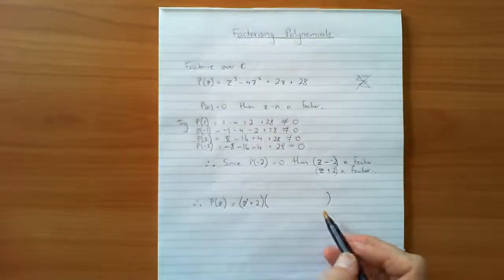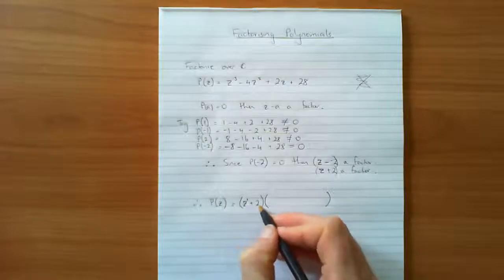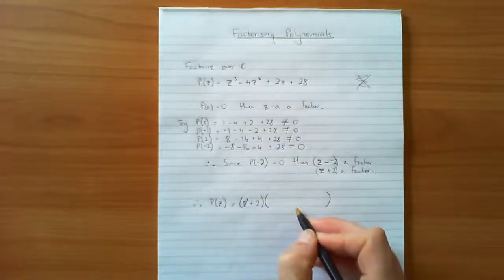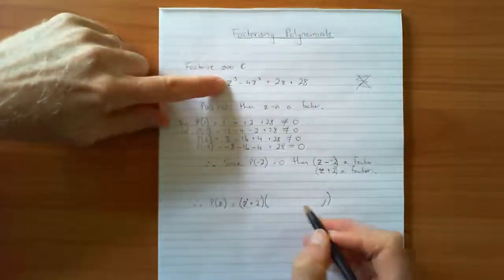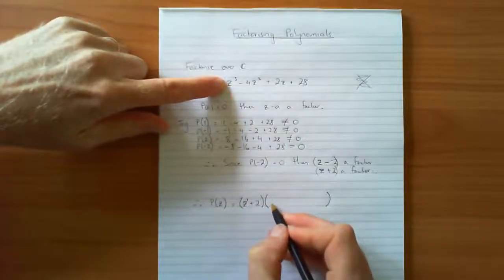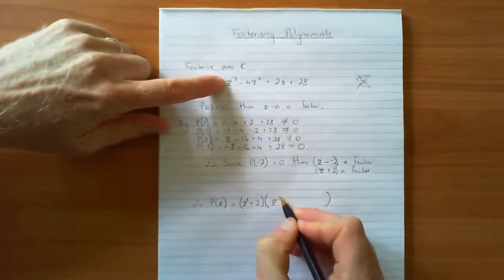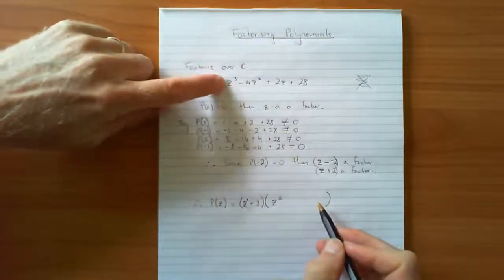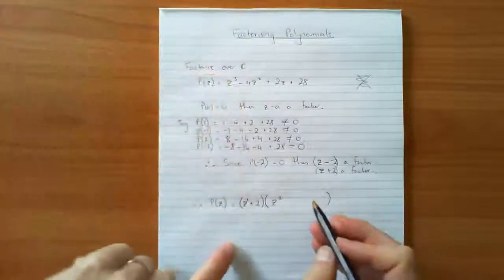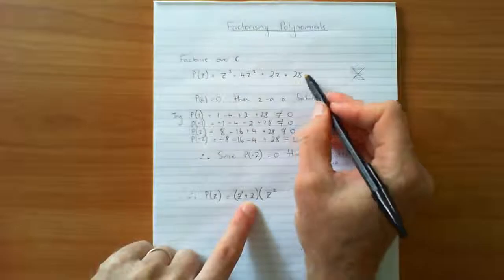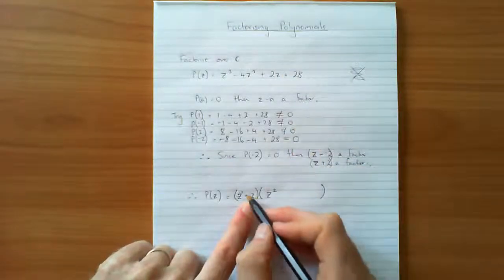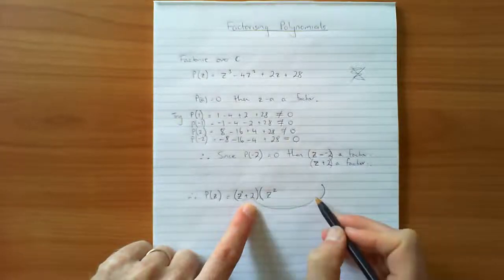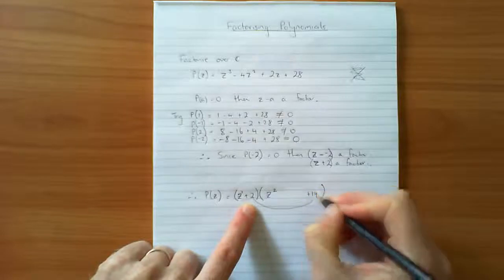What would this something else be? I don't know exactly, but I can see some of it by inspection. Because if I expand out whatever I write here, I've got to get this. So z multiplied by what would give us a z cubed? That has to be a z squared. That's the only way that I can multiply anything out here and get a z cubed. The other thing is I know that my constant term, the 28, has to come from the 2 multiplied by something here. So 2 times what gives you 28? You know it's got to be a plus 14.